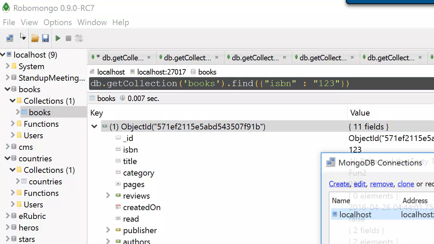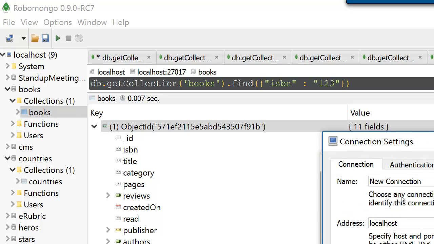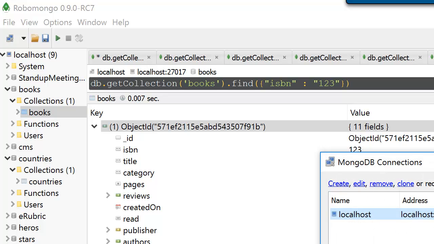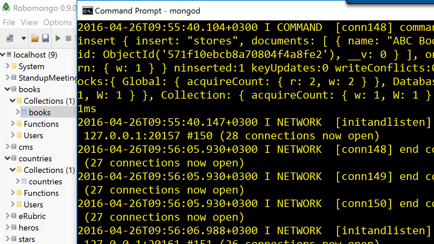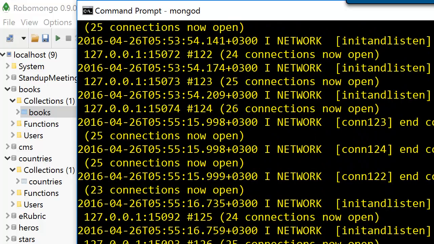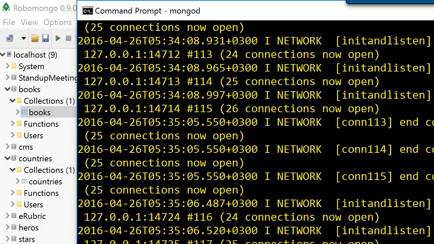Just basically very simple. Connect, and you say create here. You give it a name, like, let's say, local database, whatever it is. By default, it will connect to your local database on this port. Just click create, and then after you create, you just connect, and you will see this. Of course, before you do that, you already started your database. All right. By going, as I explained in the email.